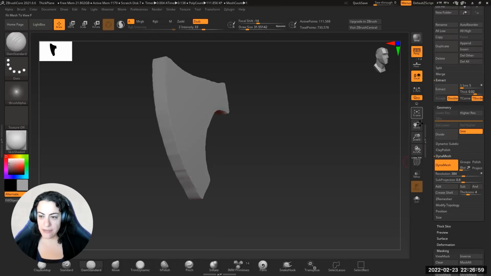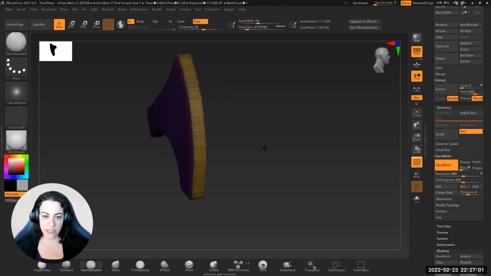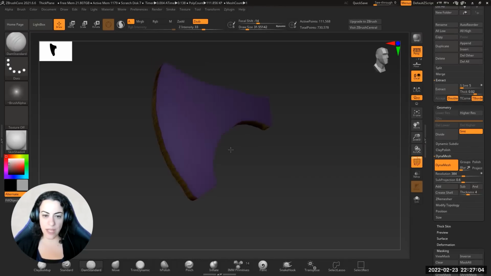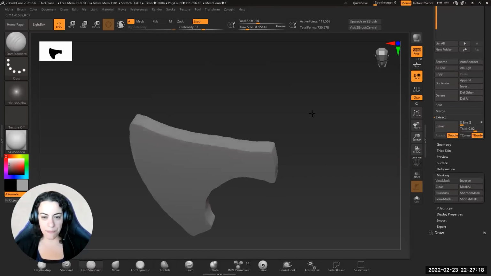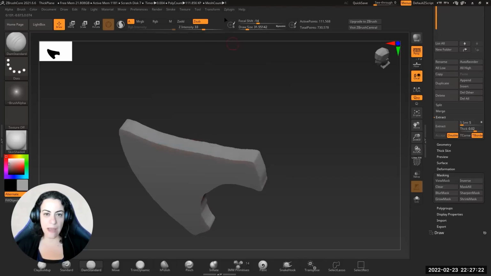If we take a look at it again, you're going to see that it's fairly evenly distributed and the mesh is looking a lot better. Now we can actually start working on our mesh. So first things first, I'm probably going to clean up the edges a little bit, due to the front to the back.